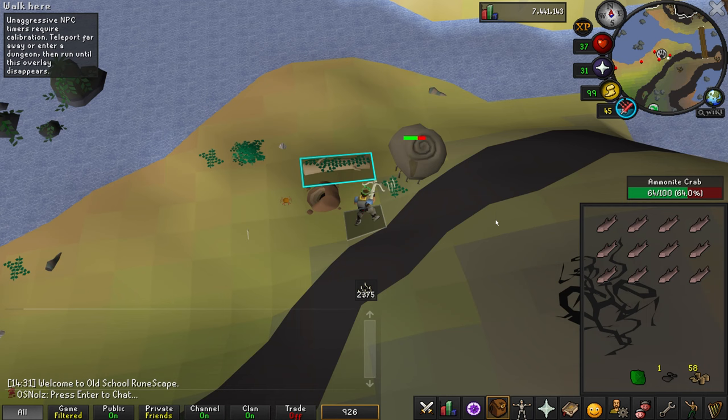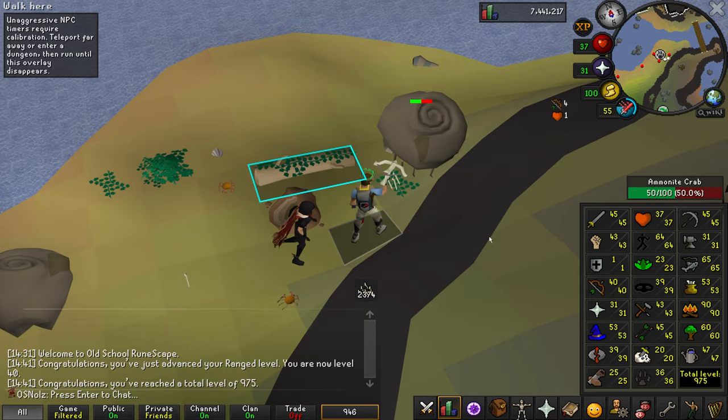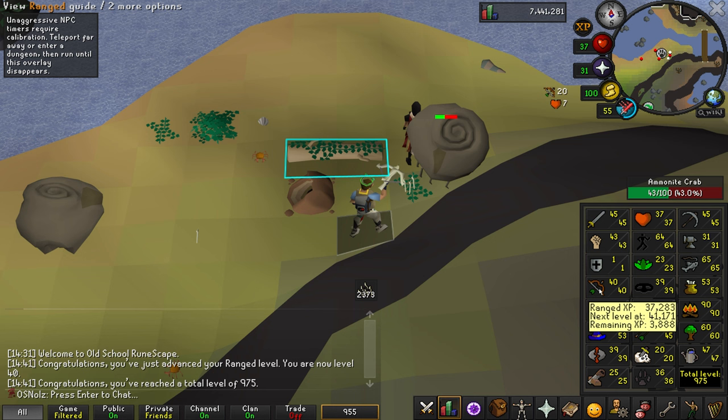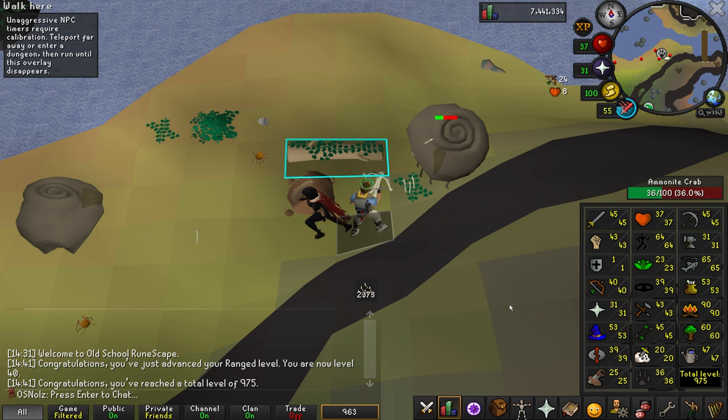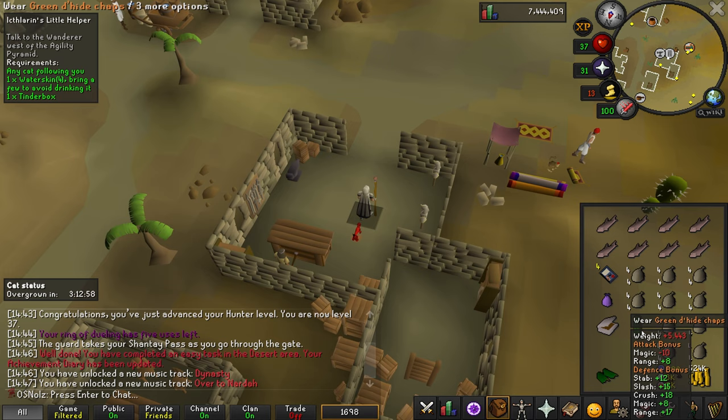Okay, so I got some volcanic ash on my phone earlier, and now we are about to get 40 ranged, which is just absolutely beautiful. We're going to go buy green dehide chaps and vambraces soon, so that'll be nice. But I think we're going to go on to doing some construction and hunter, so that should be a pretty swell time. Okay, and if we go to the shop, we can buy the dehide chaps and this, which are absolutely amazing things to have out of the way. And yeah, now it's going to be on to construction.